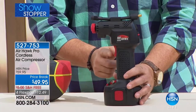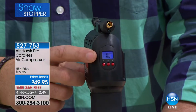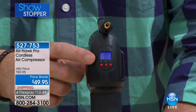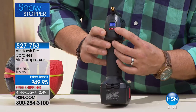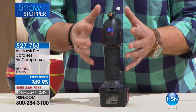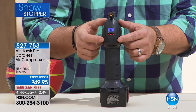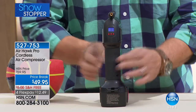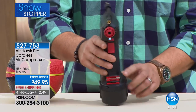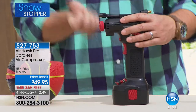There's nothing worse than driving with an underinflated tire — you get worse mileage, it's not as safe, it wears the tire out faster, and that annoying light comes on. Here's how it works: there's a trigger on the front to activate it, and a power button that lights up a blue LED digital pressure gauge. You can adjust the target pressure with plus and minus buttons — when it reaches the pressure you set, it shuts itself off automatically. There's also an LED light on the front, and all your adapters and hose are on board so you never lose anything.